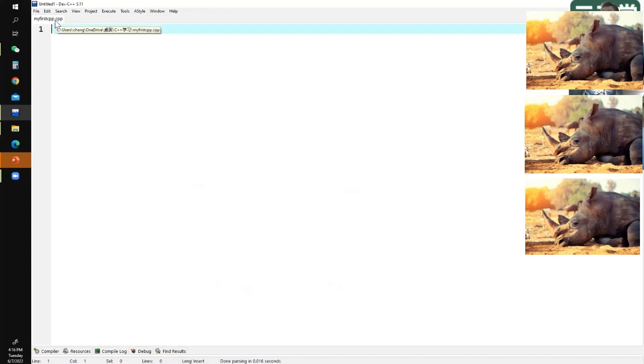It will add .cpp as a postfix of this file. Each file will have its postfix, right? Word has .doc, some .txt, something like that. So our C++ coding file will have this postfix as .cpp. So that's my first program.